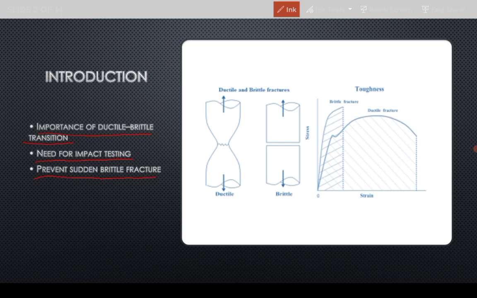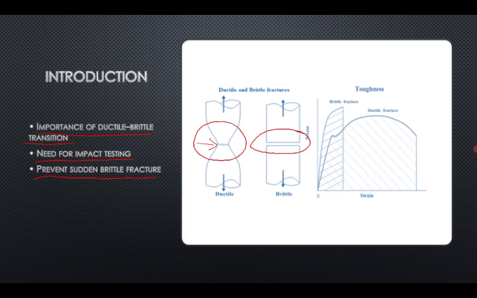So, ductile fracture happens slowly, following necking first, and then the crack propagates slowly, and then the fracture occurs. But in a brittle fracture, everything happens in a fraction of a second, and the crack happens instantly and failure occurs. So this is not preferable in practical materials.